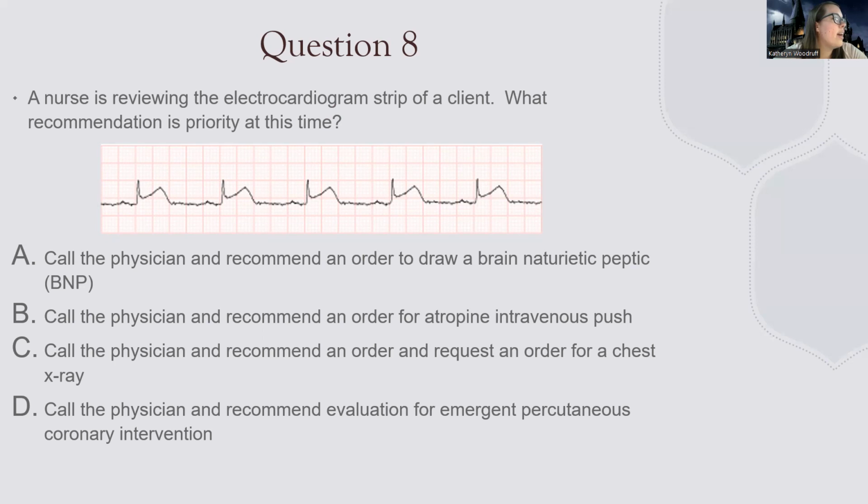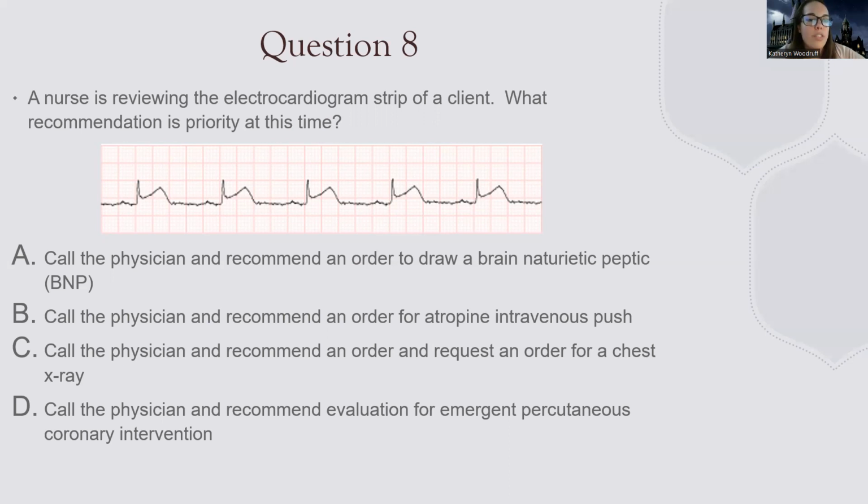So I can see that it's regular. It's got a rate of 50, so it's slow. I kind of see a P wave. I'm going to go with that little hill as a P wave. I got this gnarly, weird little notch thing that's going on, also known as ST elevation, which happens in a heart attack. So it's saying I have an ST elevation emergency, a type of heart attack. What do I do? Like, what's my first action?